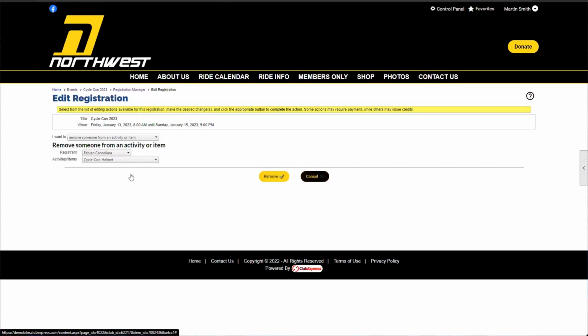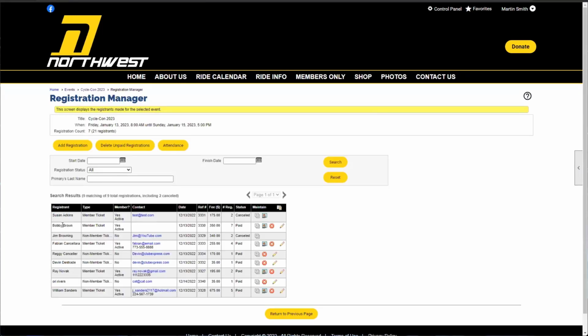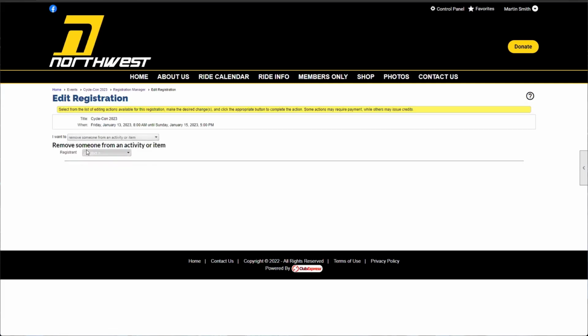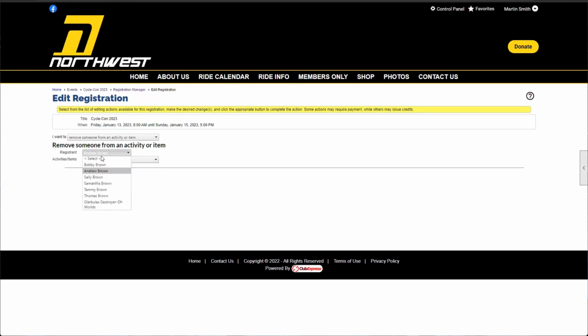So it's not necessarily going to go back to Fabian, because whoever the primary registrant is that we're dealing with, and we can see that back here, this registrant is always going to be the primary that's going to get that refund. And you have multiple people signed up underneath that primary. In every case, the primary registrant is the one submitting payment for all of the people that they are signing up along with themselves. So if we look at the Brown family over here, and we click on the pencil and we remove someone from the activity, even if I removed an activity for Andrew, it would still go back to Bobby Brown because Bobby Brown is our primary registrant.